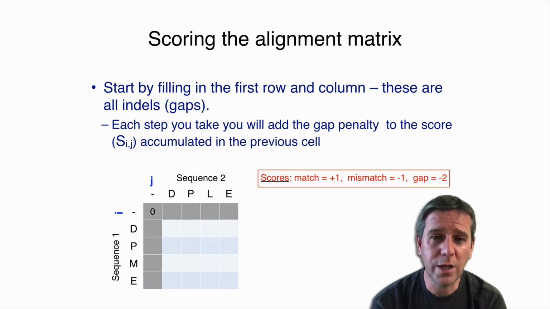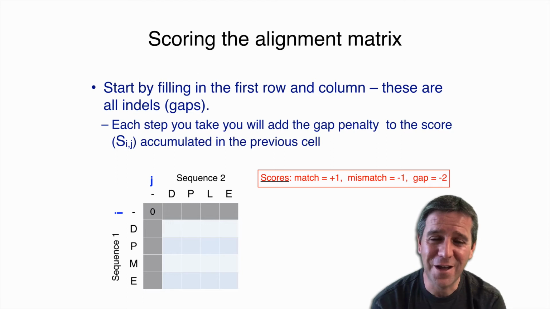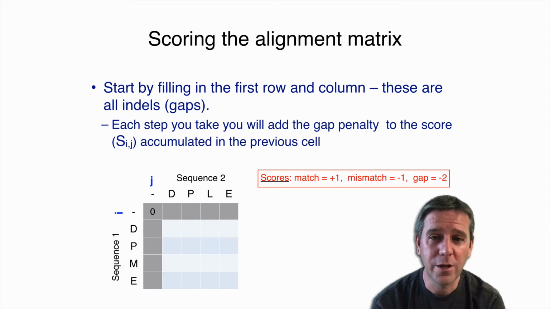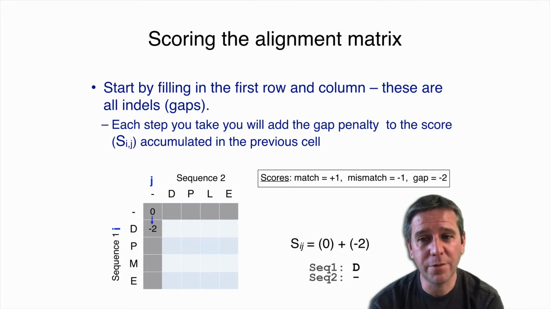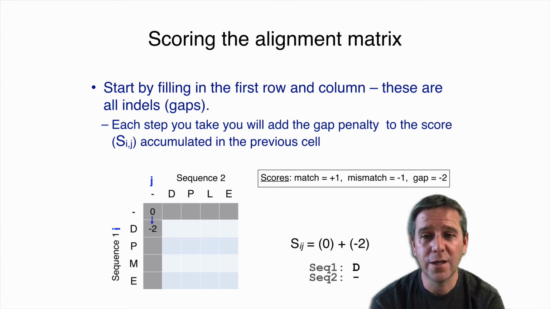So what we'll do is we'll take that gap score, the gap penalty, and we'll put it in those columns and rows. And just like we did before with those Irish sequences, we summed up all the numbers of matches and the numbers of mismatches and got a value. We're going to do the same here in this approach. We're going to keep summing up. So I start by putting in the gap. And this would represent sequence 1, the D, the first position of sequence 1, matched to a gap, as I'm showing here. So I go to my scores and I say -2. Okay, so 0 plus -2 is -2, and I put it in the cell.